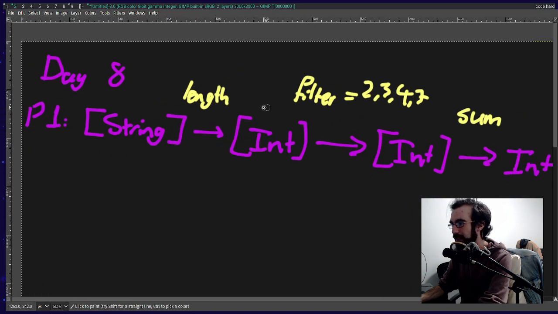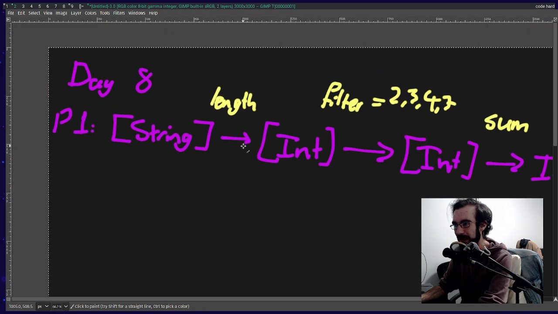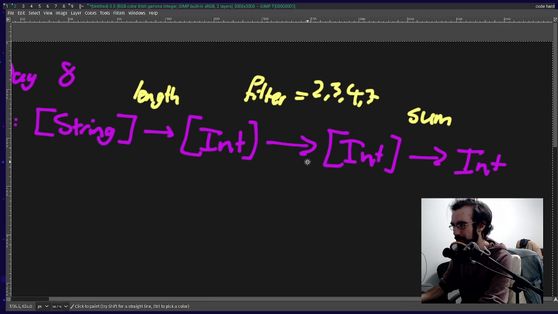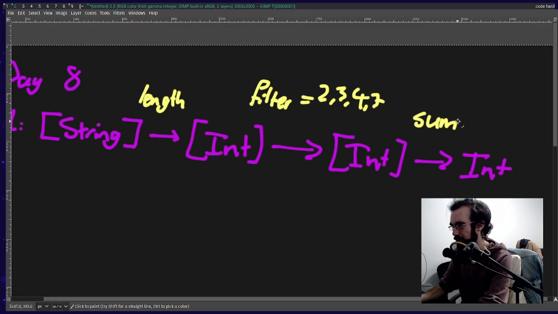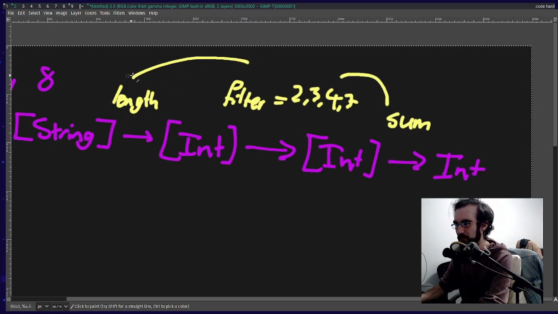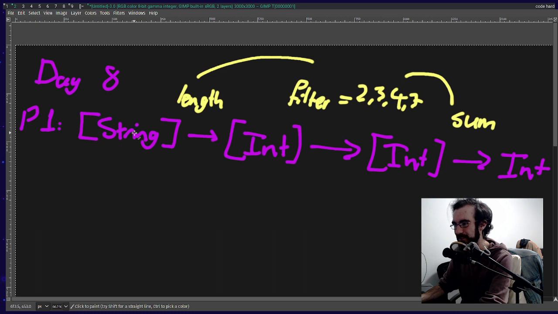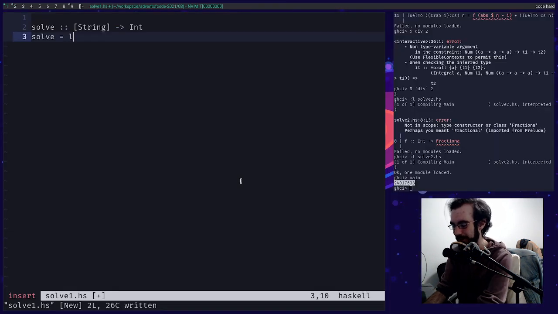Okay, so length, filter, sum. And we can combine these things together with fmaps. And we can actually do this all in one fmap, right? So we can combine sum, filter, and length into one super function and then apply it to our list of strings at the get-go. And that literally just looks like this, right?